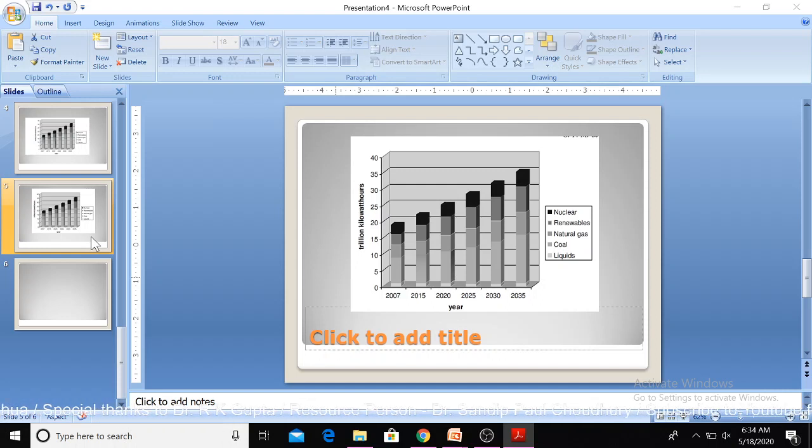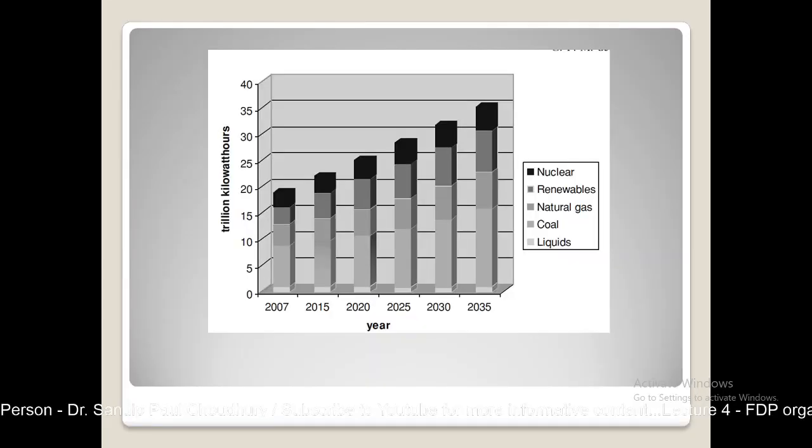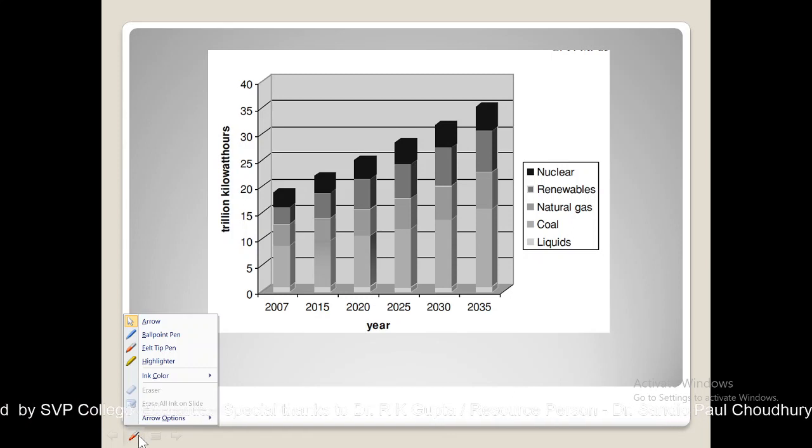And apart from that, let's say I want to go for the slide presentation, and your laptop is connected to a projector, then you will see there will be a presenter view, which is a split screen. I don't have it connected with the projector right now, but the aim I want to tell you here is that there is a great tool with PowerPoint, which is the pen tool. So whenever you click here, you basically get a pen or a highlighter.